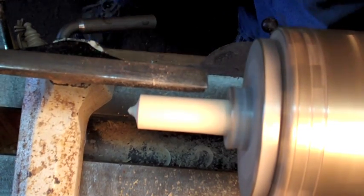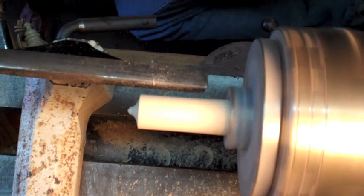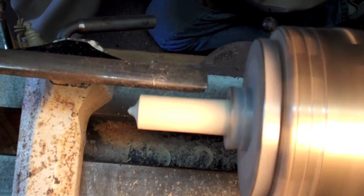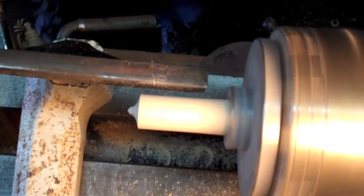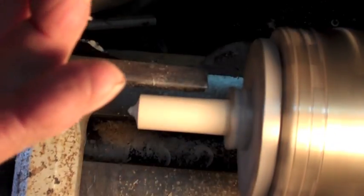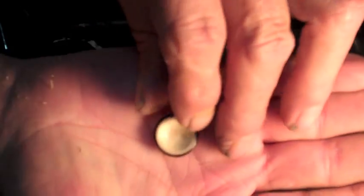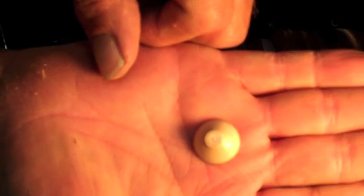Now all I have to do is find the piece. And of course it always falls way far away and under something heavy. And dusty, but ow. There's a little piece. If I'd sanded a little bit better, it would show up a little bit better. It'd be nicer looking. You can sand that off a little bit, put a little wax on, and you're done.